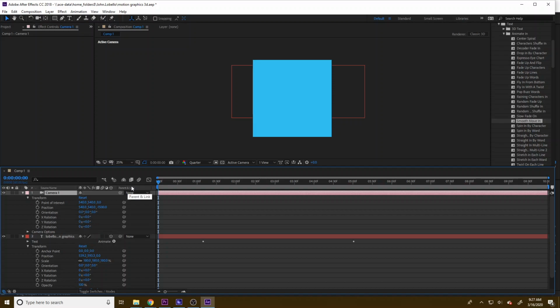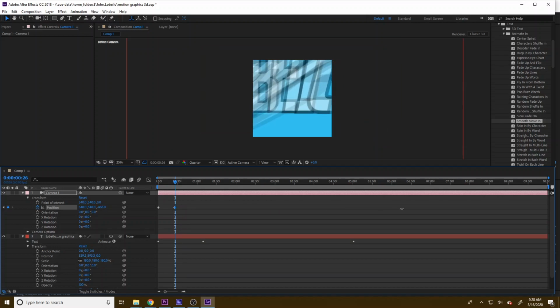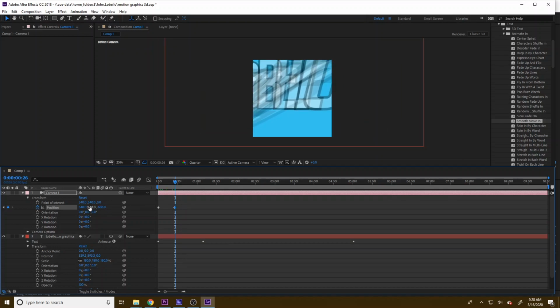I'll start here, my position, and then as it starts to come in, I'll have a keyframe here, and we'll snap in real close about 1 frame later. So just go forward 1 frame, and I'm just going to zoom in here, and I'll move off to the side as well.